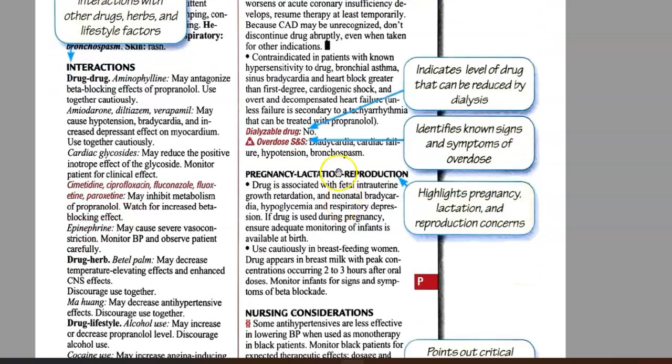Now, if you want to know if it can affect pregnancy, lactation, or reproduction, remember what we talked about in Unit 2? This is where you can find it. It highlights pregnancy, lactation, and reproduction concerns. So if there's anything that we need to know about this drug when it comes to pregnancy, lactation, and reproduction, this is where we can find it.